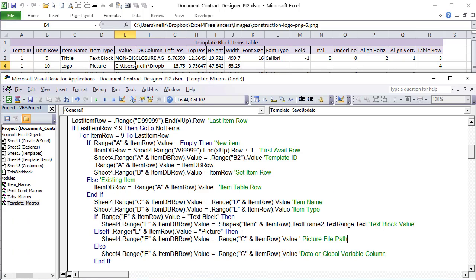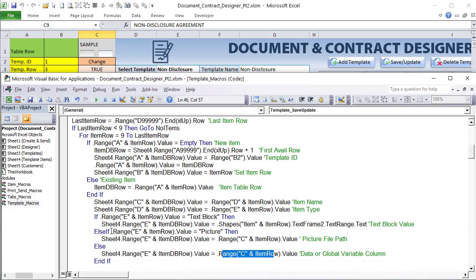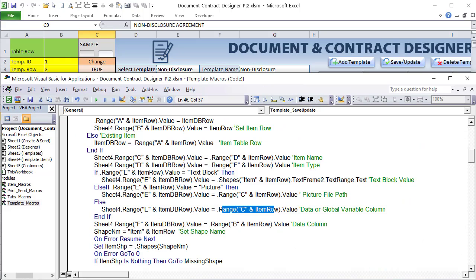So if it's a picture, of course, then I want to take whatever is the value in E and place it in C. And the same thing if it's anything else, a data value, if it's a data or global variable, I also want to take that. We could use just else. We don't need else if in this case. E in the item row is going to also take on C. So basically the value of it, whatever value has been associated with this, I want to take everything here and place it. The only difference is if it's for some reason a text block, we can then place that in there, although we have it here as well. So that's going to be helpful. So we're taking that information, we're placing it in column C. So that's going to save the information.